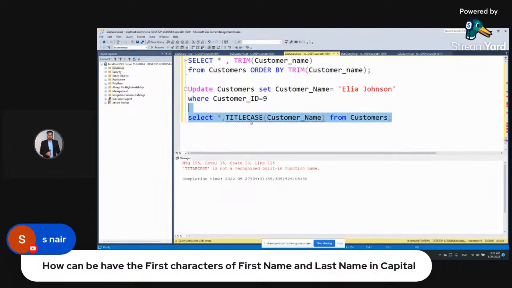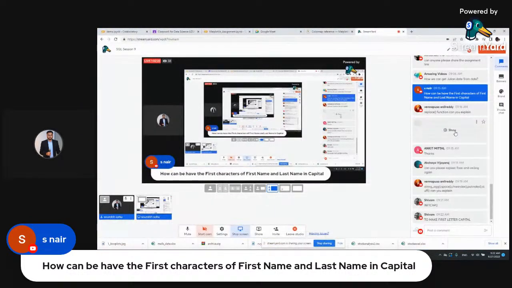Okay, so I'm forgetting the name of the function. It is something camel case, or capitalize, or title case. These are the two, three functions that are there. Maybe I'll check it and let you know what exactly the function name is to do that. But there is this camel case, I can recall that it's camel case only. Okay, so I will check it and let you know about that.